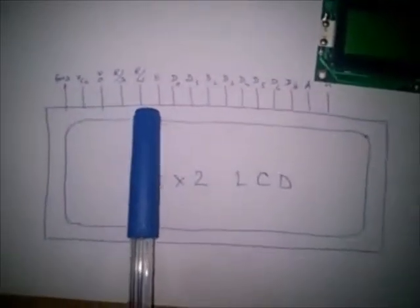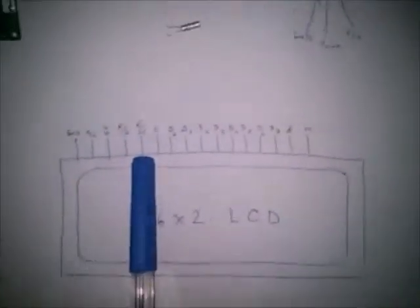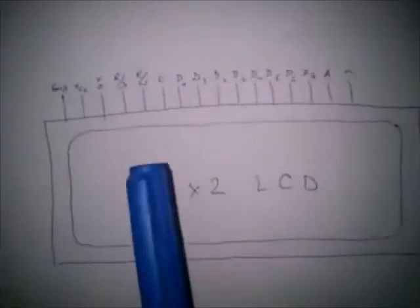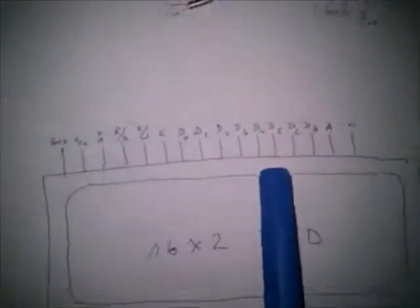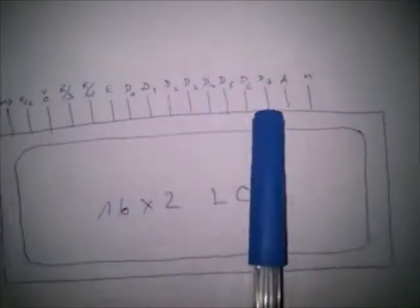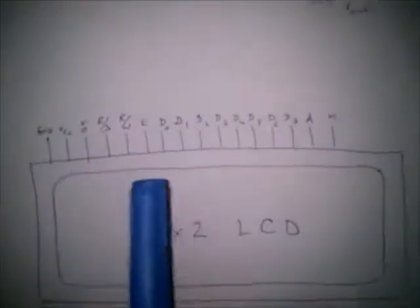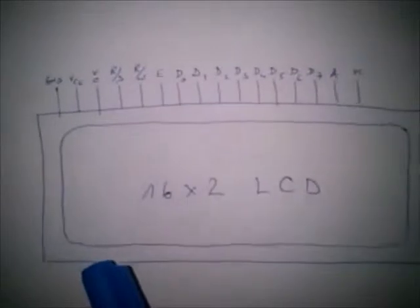Fifth pin is read and write, and in our case we just have to put it on ground, because we just have to write data on it. Sixth pin is enable, so that the LCD is enabled by the Arduino card. The rest of the pins represent 8 data lines, and in this project you just have to use 4 of them, and the Arduino microcontroller will duplicate these 4 to use 8-bit virtual lines.